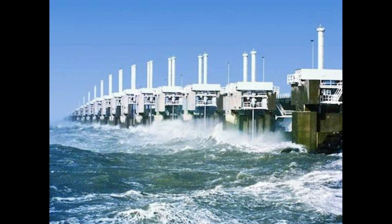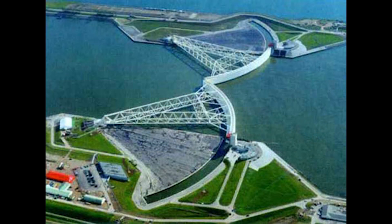The Netherlands, known for its flat landscapes and extensive waterways, has faced significant challenges due to its geographical location. With approximately one-third of the country lying below sea level, flooding has historically been a major threat to its population and infrastructure. In response, two monumental engineering projects — the Delta Works and the Zuiderzee Works — were developed to protect the land from the sea and reclaim land for agricultural use.